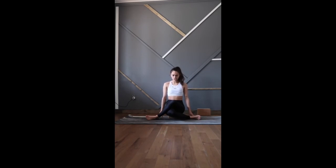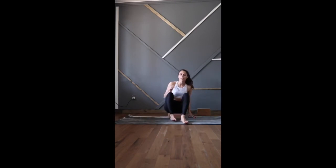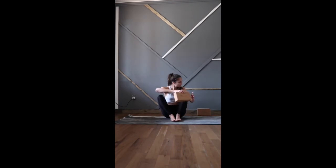You can lower the gaze and just go back to yourself, go inwards. Maybe your hands come onto your body. Pick your left thigh up, unravel your legs, come off of the block if you're there.